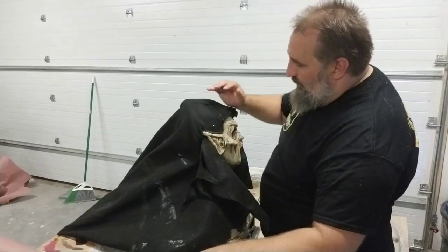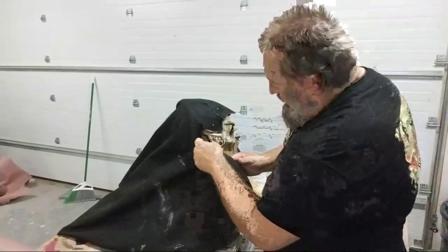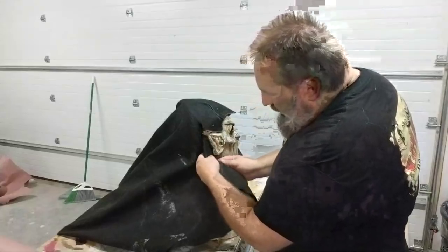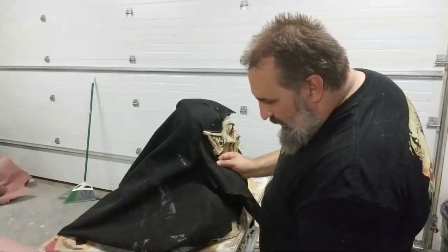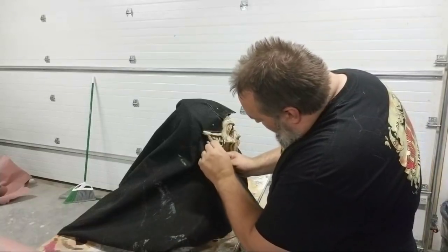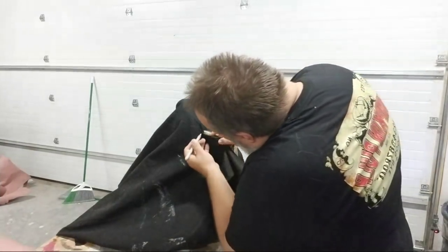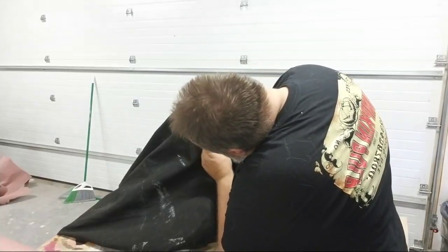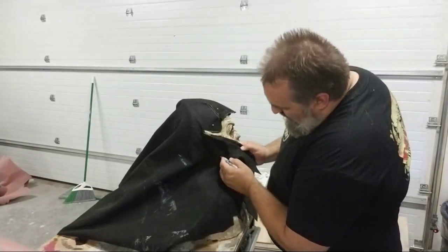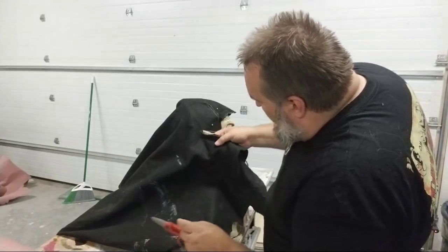I'm not going to stab in this hard foam head, but I can put them in at an angle. They just go into the latex that way. Basically, I want to run along behind the ear. I know that now I'm marking the inside of the fabric instead of the outside of the fabric. I'm actually not marking anything. Okay. So I'm going to cut to that point where I marked.